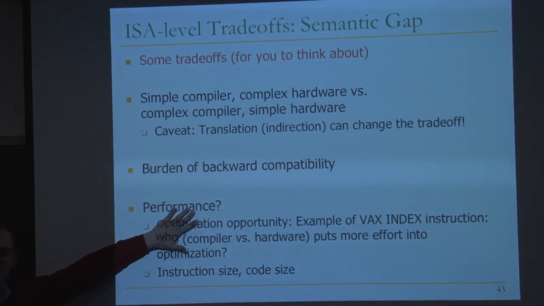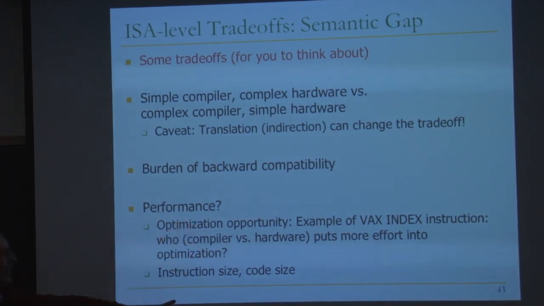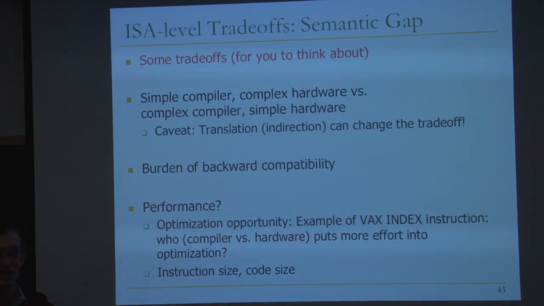So it really depends, basically. It depends on who optimizes what. Here, with complex instructions, you give the hardware an opportunity to optimize. Now the hardware designer has the ability to optimize a very complex thing. And they could do a better job, potentially, if they put effort into it.